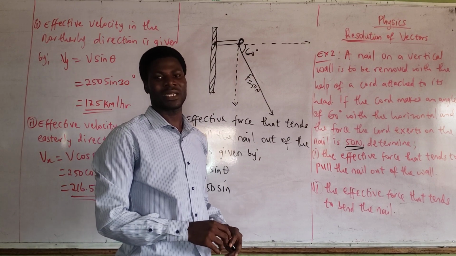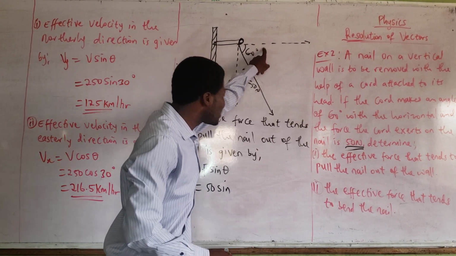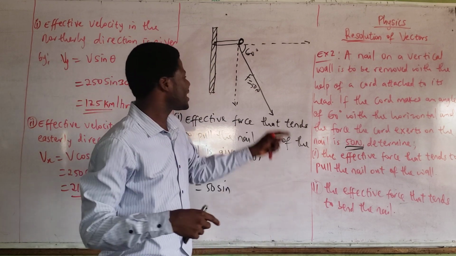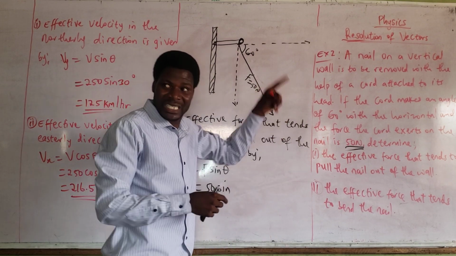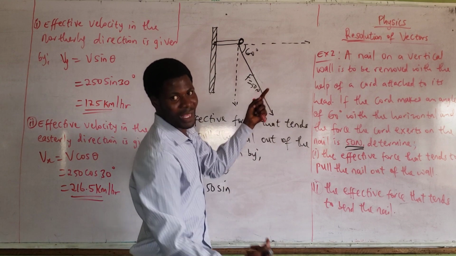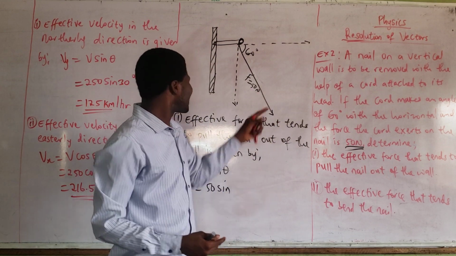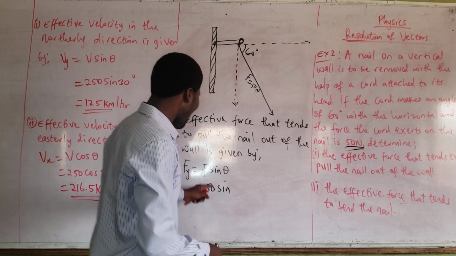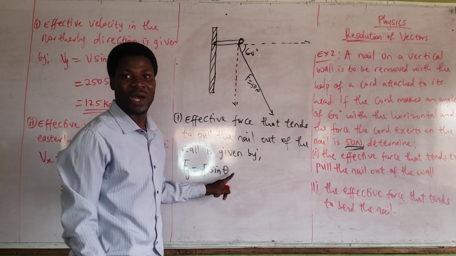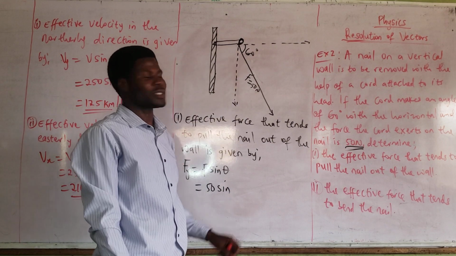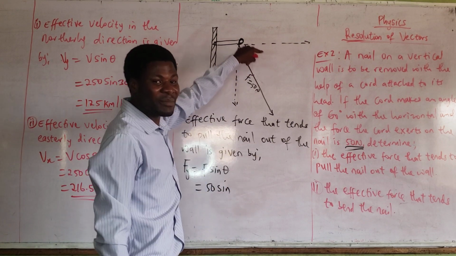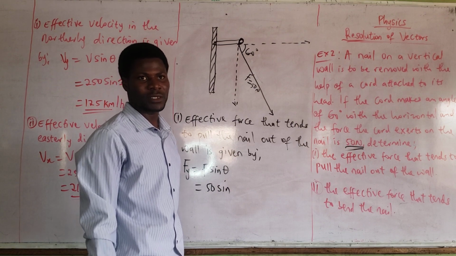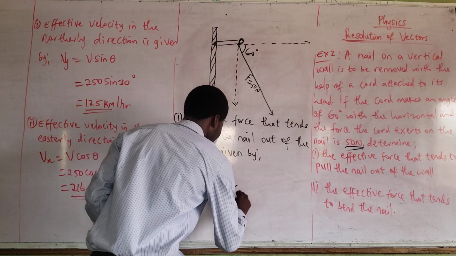Now it will be 30? Why? The 60 is with the horizontal. The previous one we did, the 60 was with the vertical, so we had to bring it back to the horizontal. That was 30. But in this case, the 60 is already with the horizontal. Remember our formula, the theta is with the horizontal. So we have it here with the horizontal. It's that same 60 we are given in the question that we are using. Alright? So we have 60.